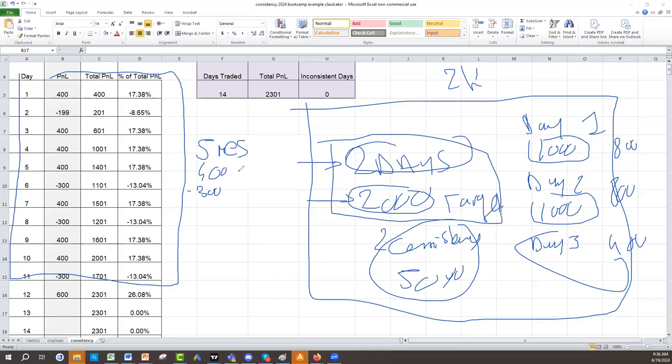I repeat, because I'm giving you triple gold here. Do not lose, and this is why I put those numbers here. Notice they are very close. Do not lose in a day more than your average profit in the last 30 days, let's say. If my average profit in the last 30 days is $400, any day you come close to that $400 loss, boom, you click the button and you lock yourself out. Some prop firms allow you to lock yourself out and not trade for the rest of the day, or you shut down the platform, because you are going to dig. There are so many nuances and secrets that I have learned over the years. But do not lose in a day more than your average past 30 days profit, and you'll be fine.